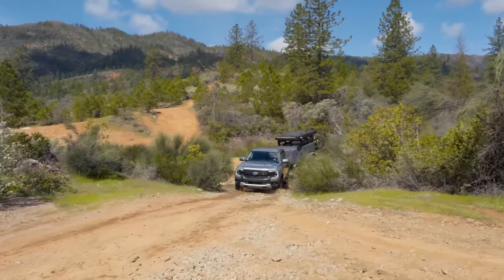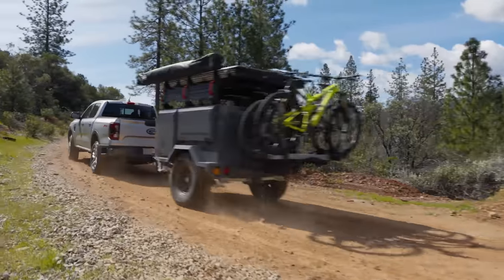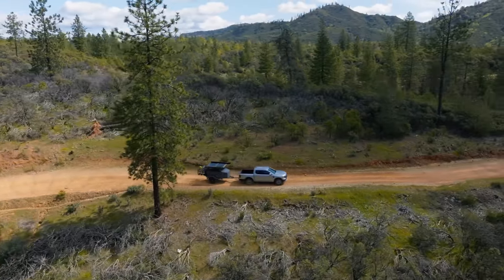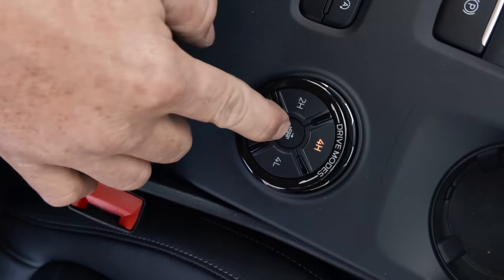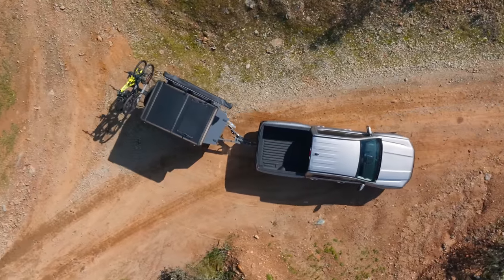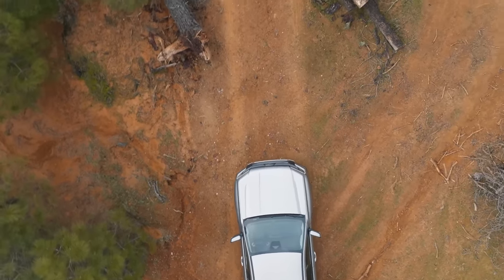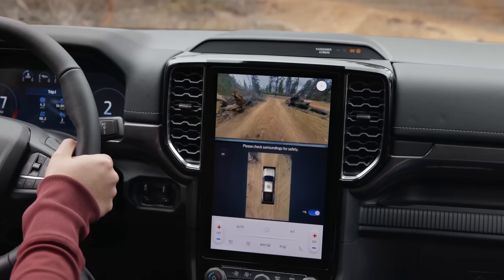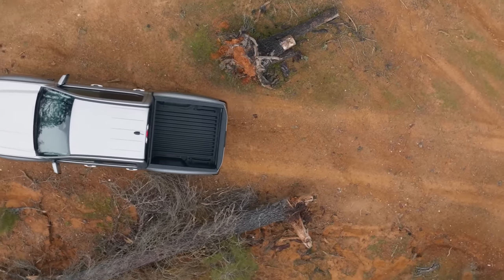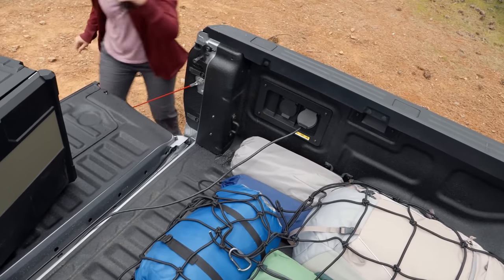For simplicity, both trucks are crew cab only. Toyota has been teased to continue with an extended cab option, with more details on the upcoming Tacoma to be unveiled on May 19th. Both Ford and Chevy are automatic only, whereas Toyota is teasing a manual transmission with that third pedal. Both trucks are all-new body, all-new frame, all-new everything. Ford has XL, XLT, Lariat, and Raptor trim levels, while Chevy has Work Truck, LT, Trail Boss, Z71, and ZR2, with various packages you can add on — just like with Ford.